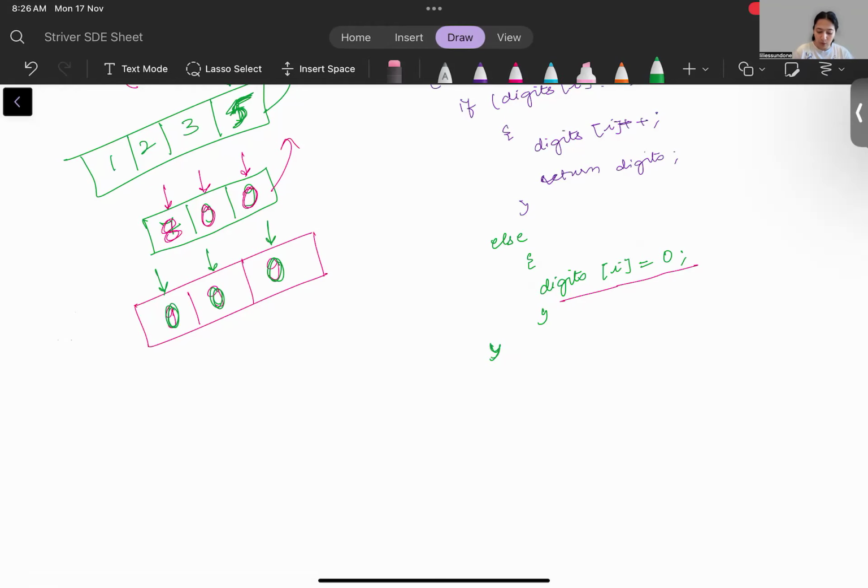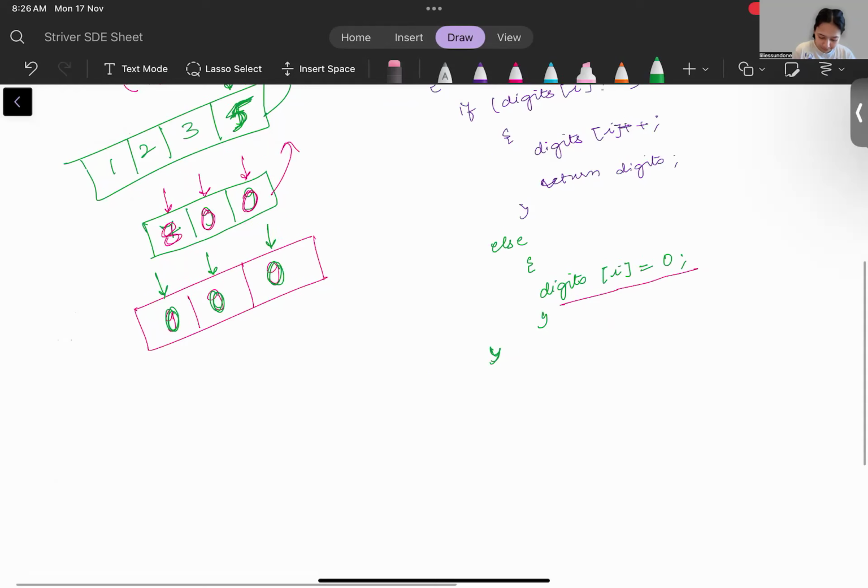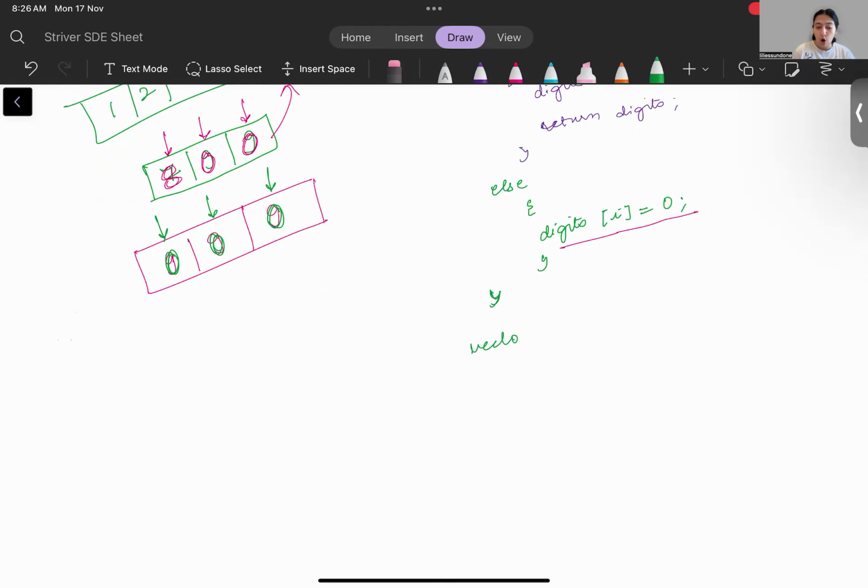If you come out of this for loop, that means all your digits are exhausted. So you create a result vector of size n plus 1, because n was the size of digits. One more, because you have to put in 1 here. Do you get it?